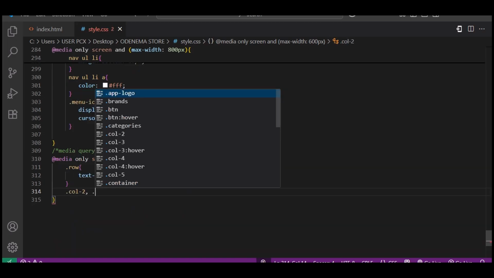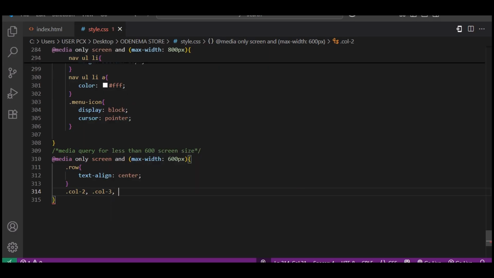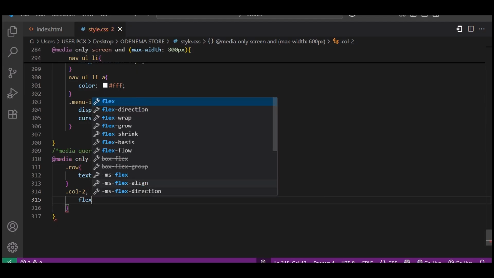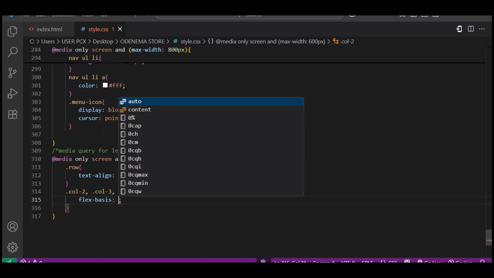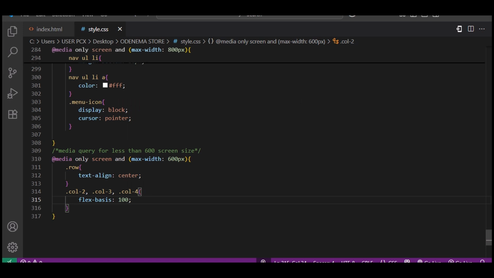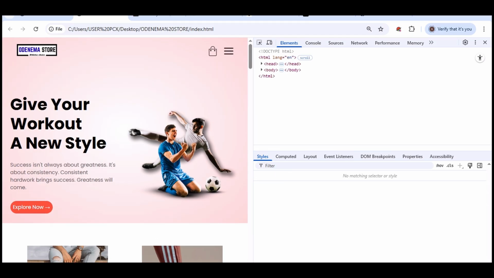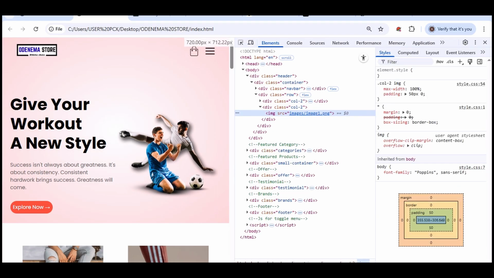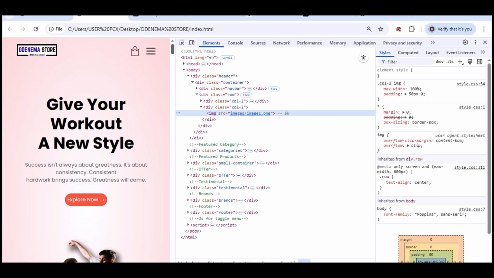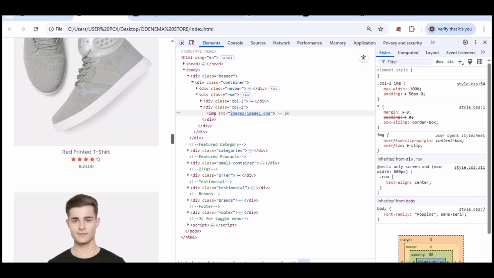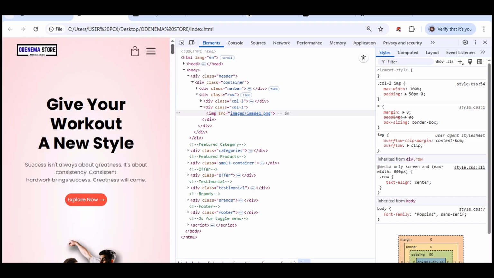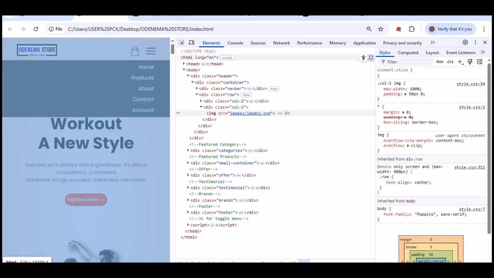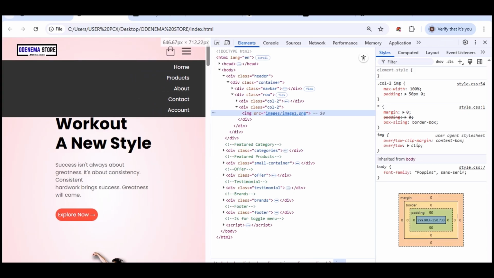The .row, .column-3, .column-2, .column-3, .column-4 flex-basis should be 100%, so that when the screen is 600 pixels and below, you can see now. We have adjusted our screen size to be 200 pixels and below. Look at the row now. It is 100% and it is displaying well.